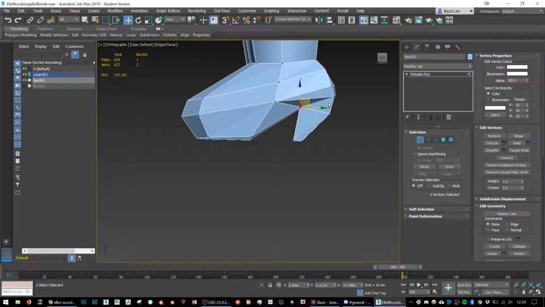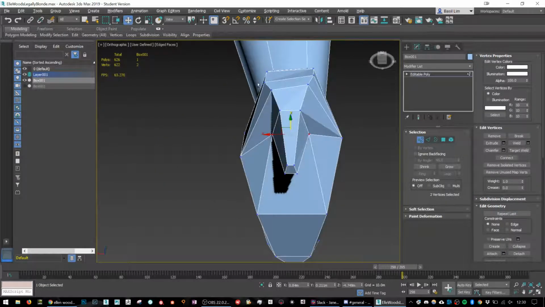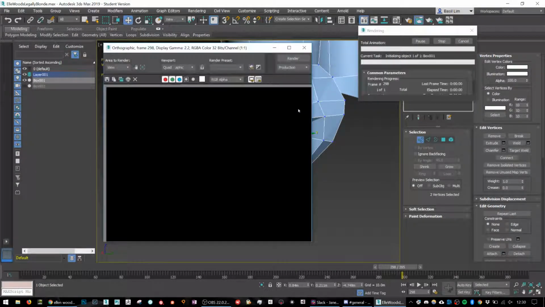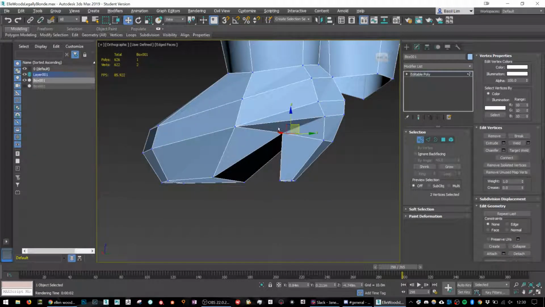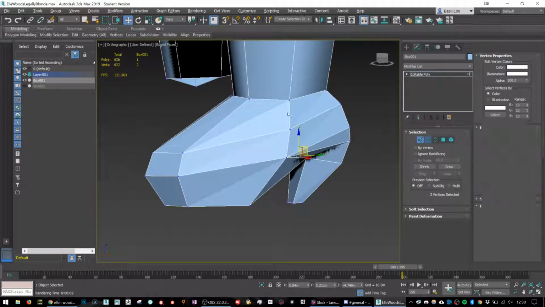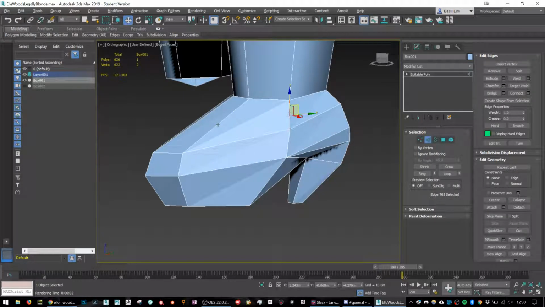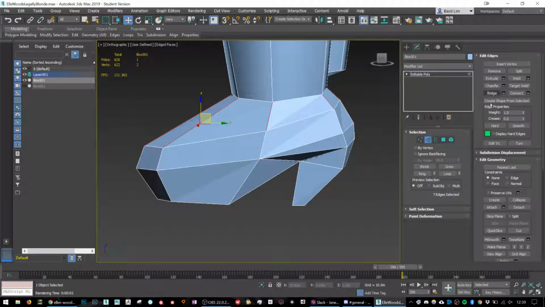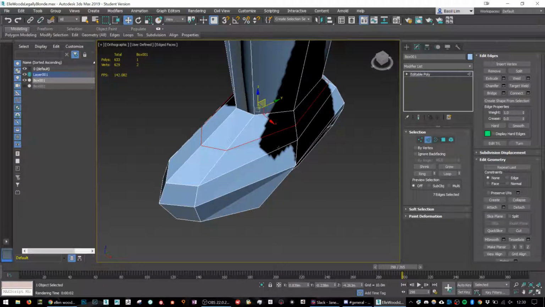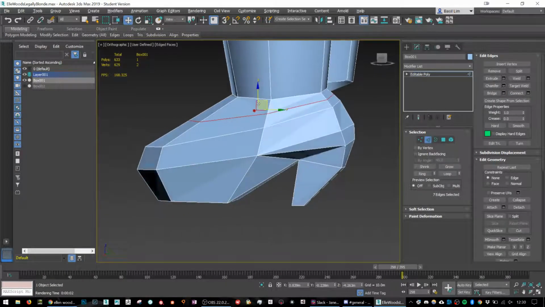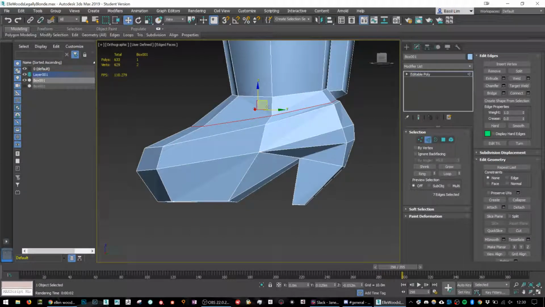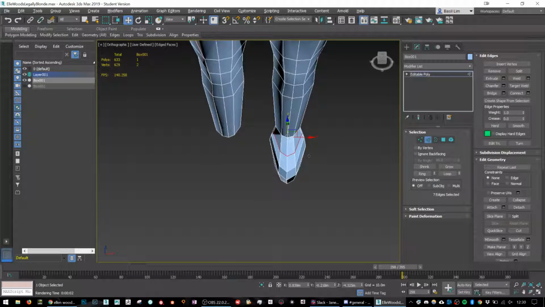Sometimes if you get stuck, it's actually easier to delete vertices and start again, because I'm thinking of doing it now. It's getting messy. Well, that's fine. Either way, I'll leave it for now, but I probably would spend more time on this. That looks perfect. It actually doesn't. And connect. And that's the one that you wanted to do. So, that's kind of why I got rid of it, because now I can make it fit the actual shape.